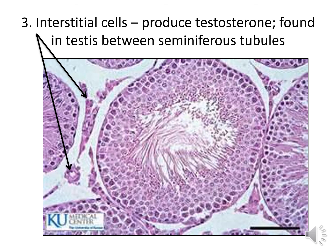Number 3, what's the function of the interstitial cells and where are they located? We said earlier the interstitial cells produce testosterone and they're found in the testes. You can go ahead and put in between the seminiferous tubules if you want. All I usually ask about is they're found in the testes.